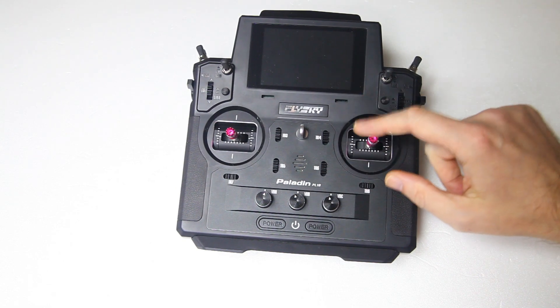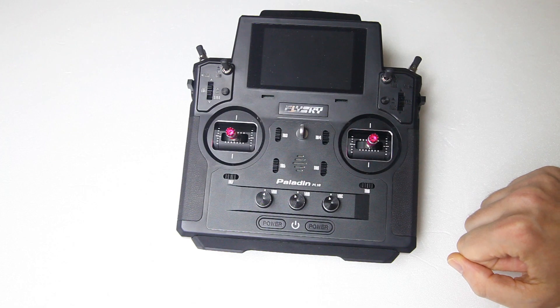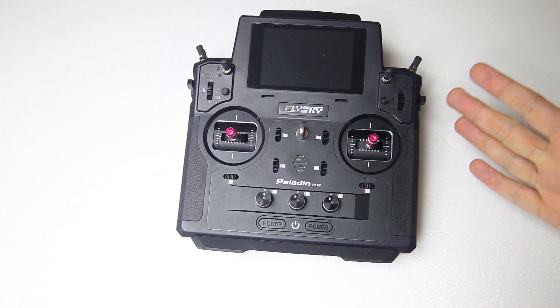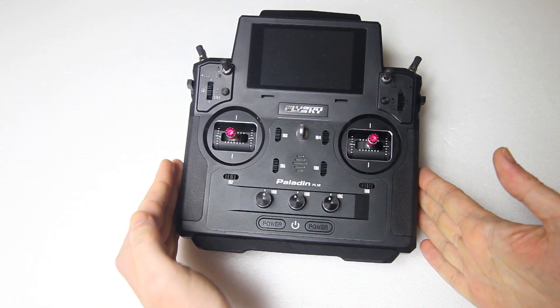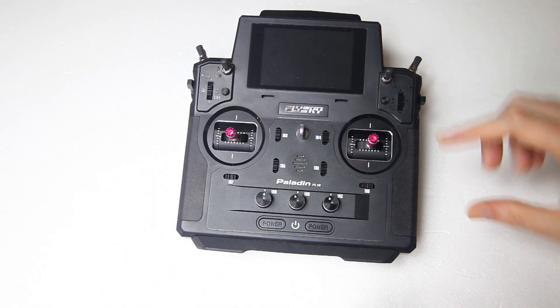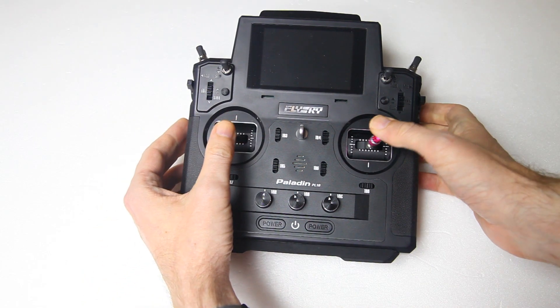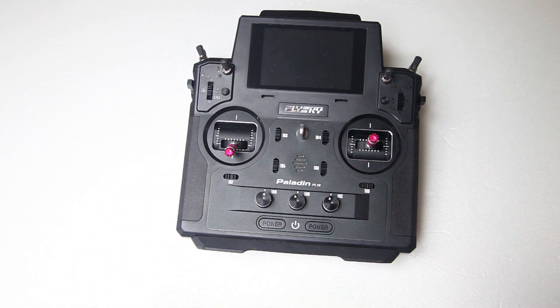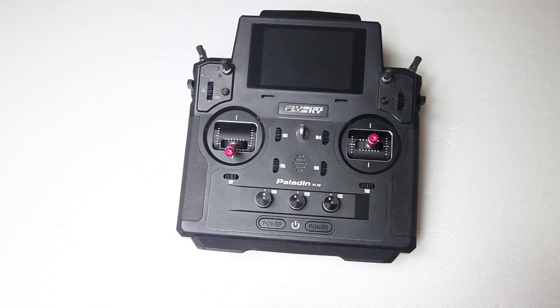You could argue the radio has super precise gimbals, and the lag is very low — lower than any radio I've used so far. Maybe the Futaba fast thrust systems come close or are equal. As a bare radio without a module, relying on the RF system that comes with the radio, it has very low latency and very precise gimbals. The link quality I've seen so far is better than at least the FrSky radios I've used.